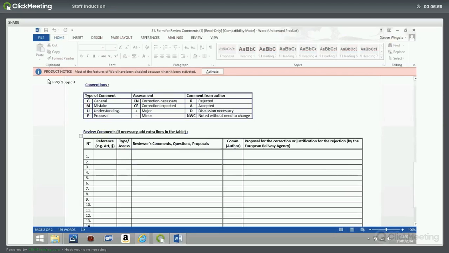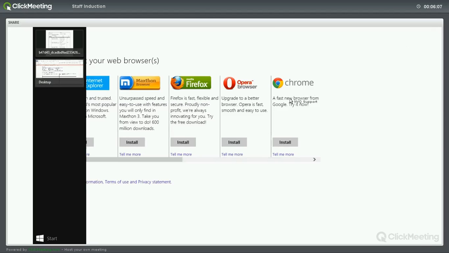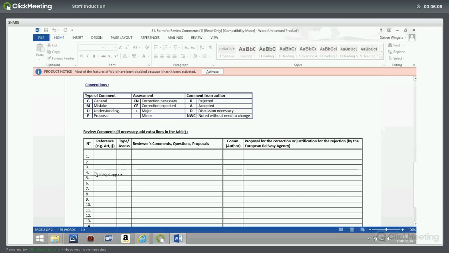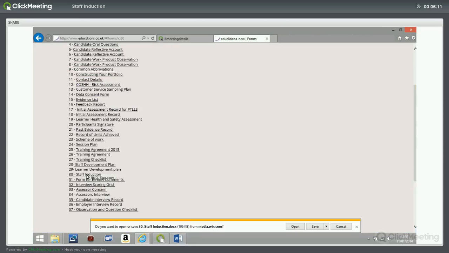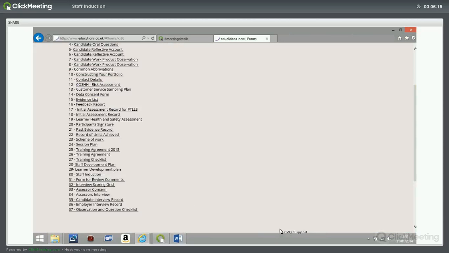What that does, that tells me that you've reviewed and read every policy, and if there's any problem you can obviously write down there what they were. The other one is obviously your staff induction form, so if we open that up we'll give you an overview of what that looks like.